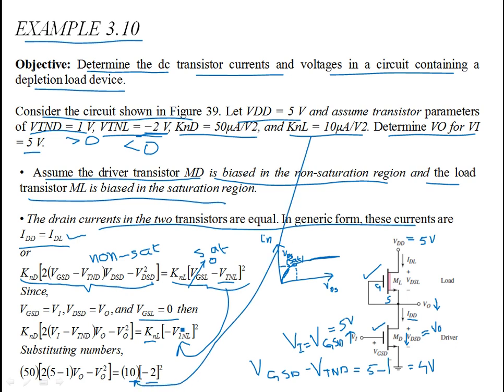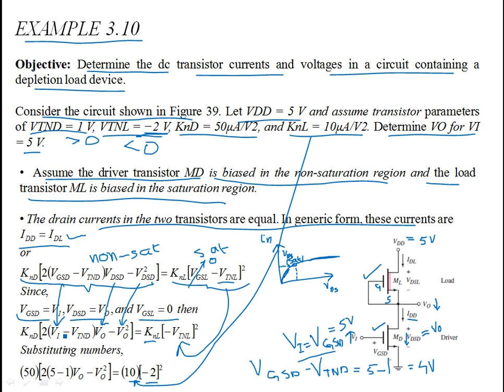And then for the driver transistor, which is in the non-sat region, we have VGSD equal to VI. You see over here, VI is VGSD, and VDSD is V naught, because the source is at 0, so V naught is in fact equal to VDS, or VD. Let's substitute those values. For VDSD, these values become equal to V naught, and this equation is going to give you basically a quadratic.